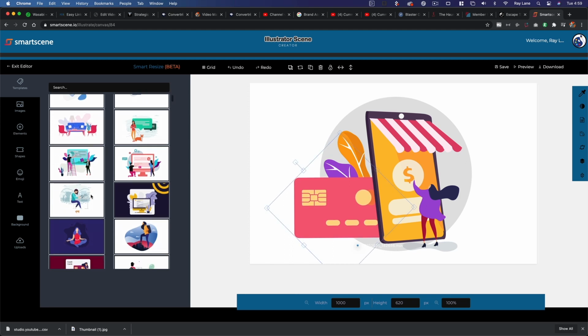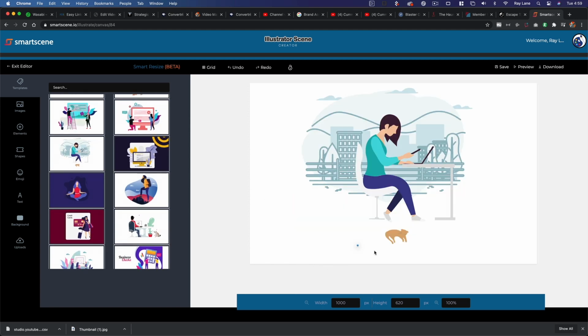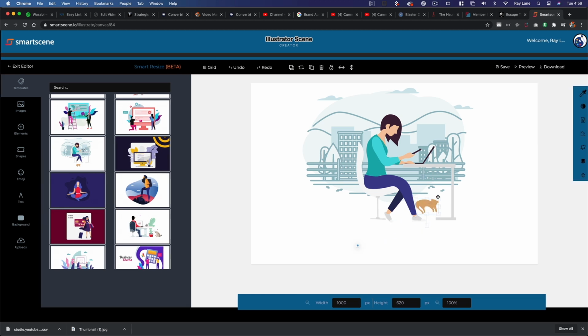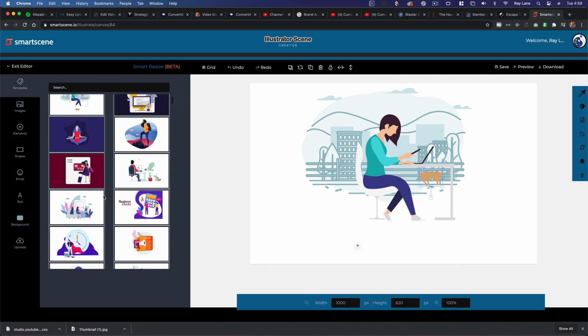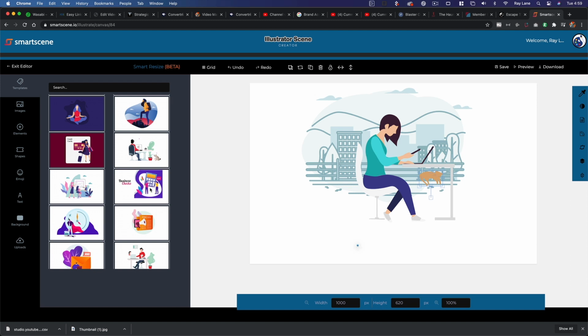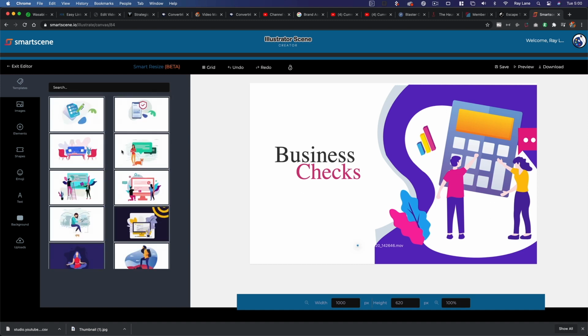And of course, if you change your mind, just like before, you can come in here and you can select a different one, have that open up, and then you can start to edit that in the way that you want to as well. Let's put the cat up here on the bench. There we go. So it's very, very simple to be able to do that, and there's a lot of great templates in here that you can use that are really going to help you with your websites. Again, you can also put these into videos, PowerPoints to create backgrounds for that, all of that using these awesome scenes that you can create on your own and use the templates. And of course, you can build from scratch inside of SmartScene.